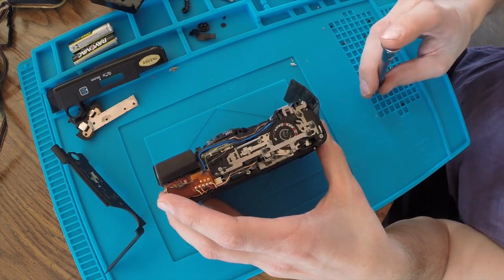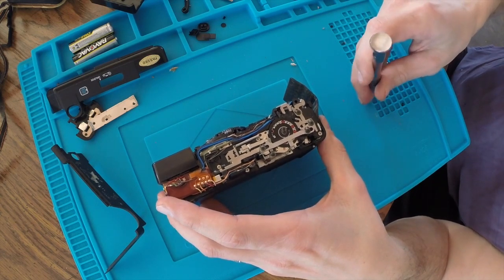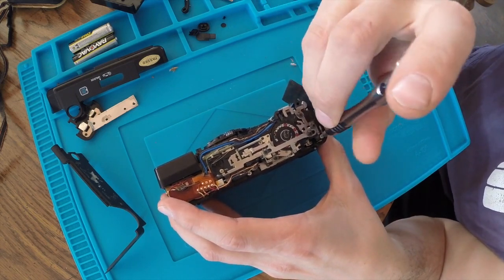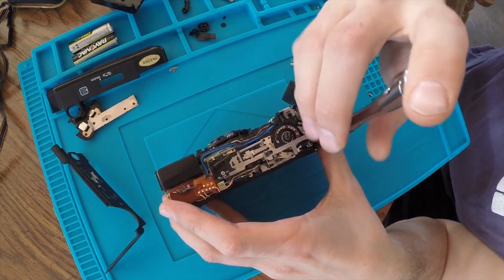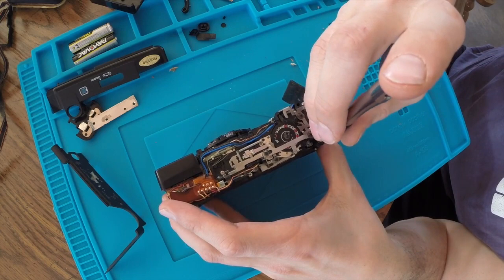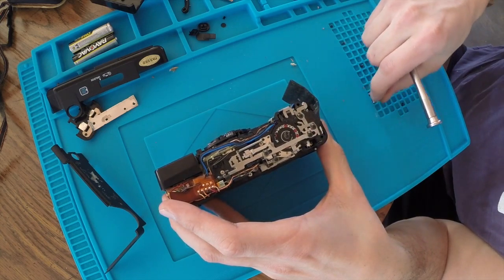I think this is probably the fourth camera that I've done. Well, not all of them. Most of them are point and shoots. I've done a few vintage film SLRs, and I vastly prefer the SLRs. They're a lot simpler.